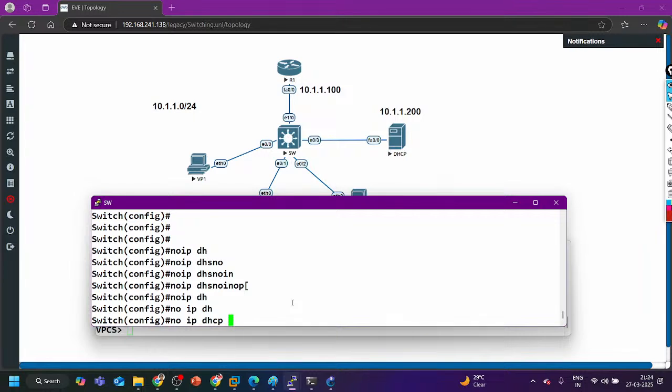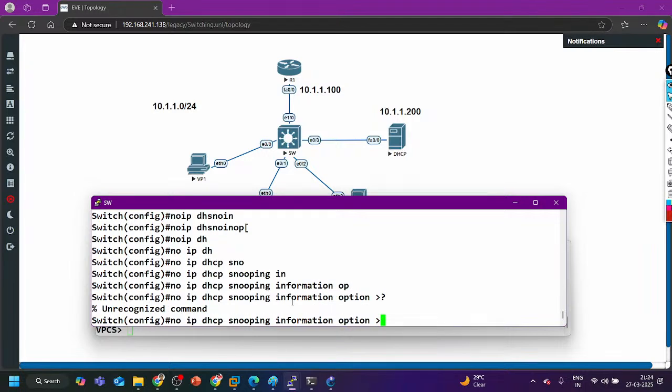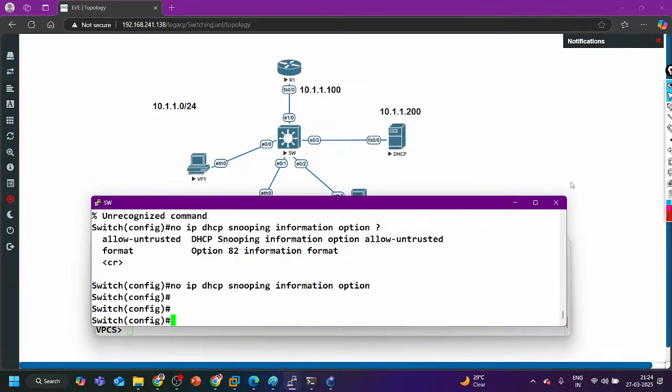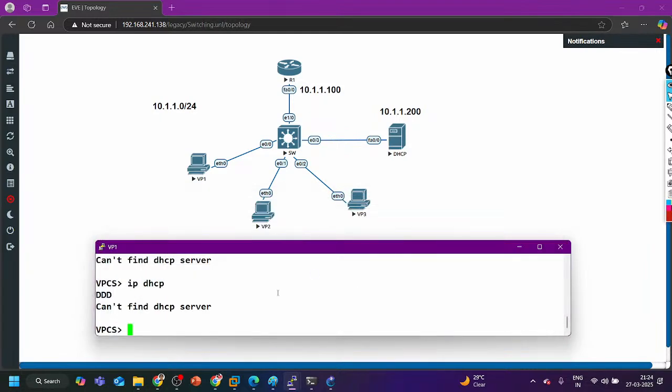Now DORA process is working. Actually, when we enable DHCP snooping on the switch, the relay agent service is automatically enabled.